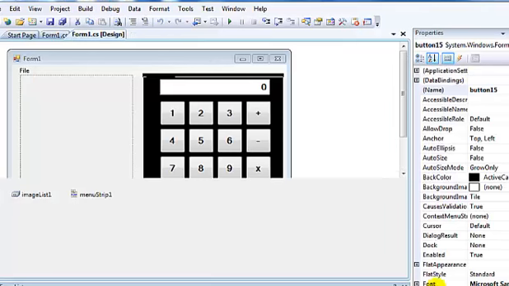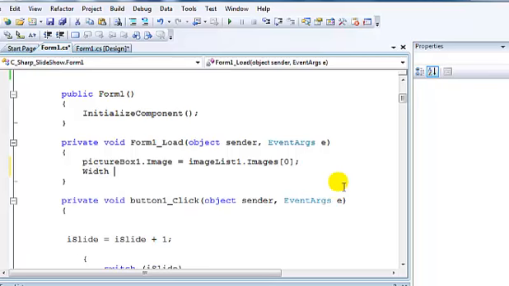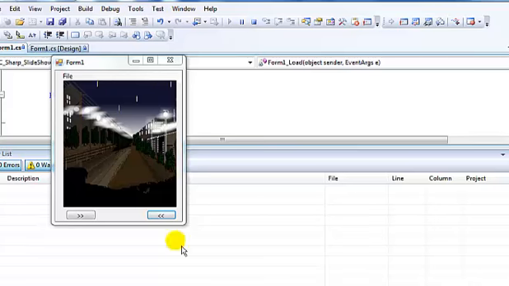So at form load, this is what I expect the width to be. Width equals 256. That's at form load. So debug. So now the program is working as expected.